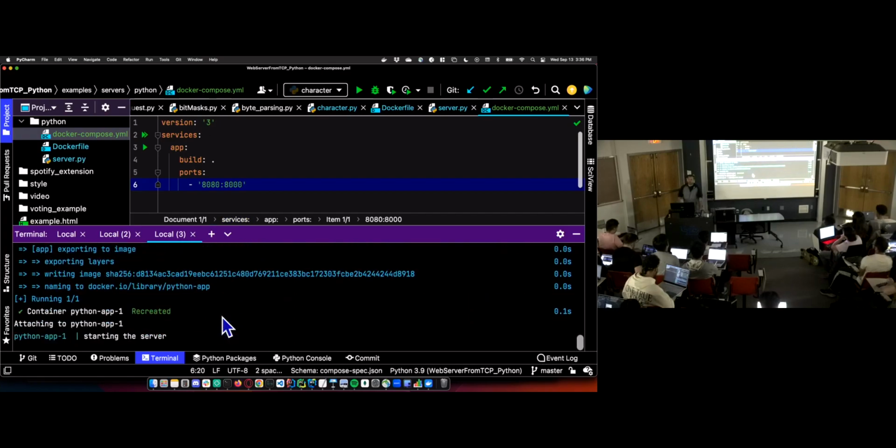Now, the first time you run Docker or Docker Compose, it will take a lot longer than it took here because it has to download Ubuntu first, or the Python image, which contains Ubuntu. So we'll have to download that first. So the very first time, it's going to take a while. And afterwards, it doesn't take all that long. Until we start installing dependencies, it takes a little bit longer, but not too bad in Python.